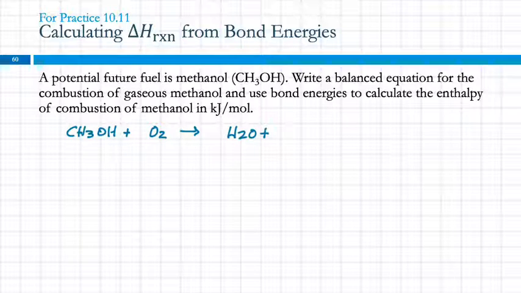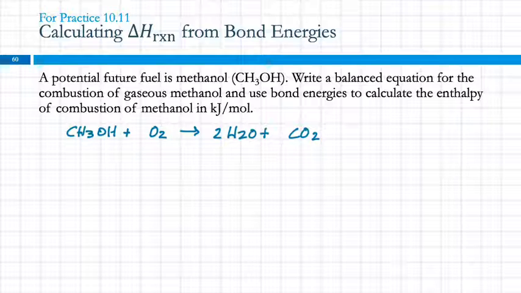H2O and CO2. When you burn something that's got carbon and hydrogen, or carbon and hydrogen and oxygen, the products are always CO2 and H2O. Just, they are. So then we have to balance this. So I have one carbon and one carbon, that's all nice. And I have 3 plus 1, 4 hydrogens here, and I only have 2 there. So I'll put a 2 in front of the water.